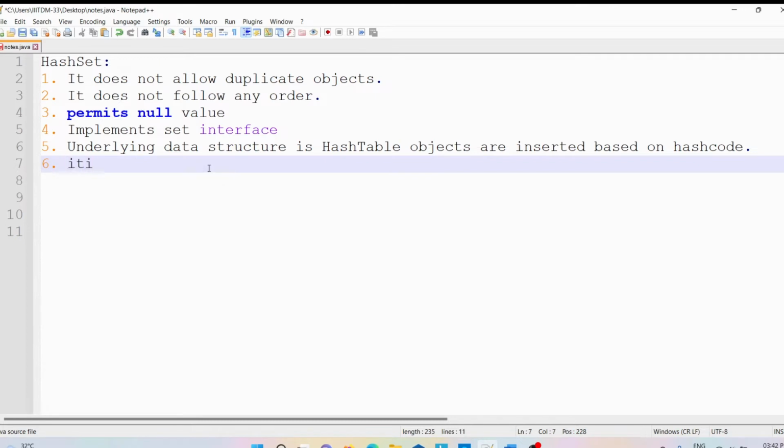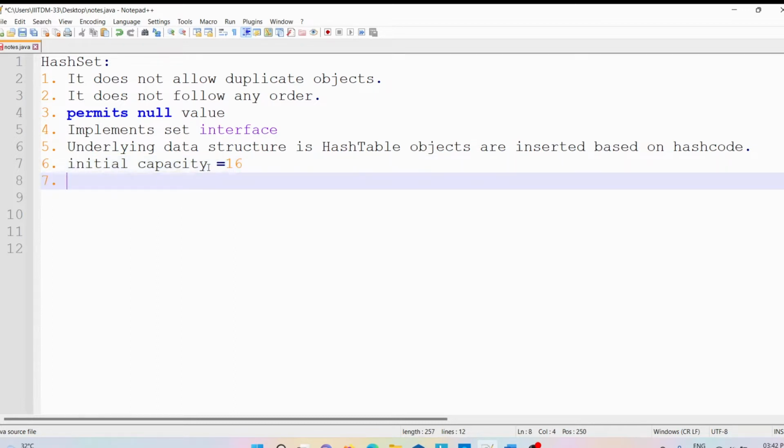If you talk about the initial capacity, meaning how many objects you can store in a HashSet, we can store 16 objects. And then load factor, this is very important. Load factor is 0.75, meaning once 75% of the initial capacity is filled, out of 16, 75% is 12. If 12 objects are already filled, then the hash table size will be doubled. Is it clear? By default the initial capacity is 16, so you can store 16 objects. If it does not specify any size, then the load factor is 0.75, meaning once 75% of objects are filled, then the hash table size will be doubled.